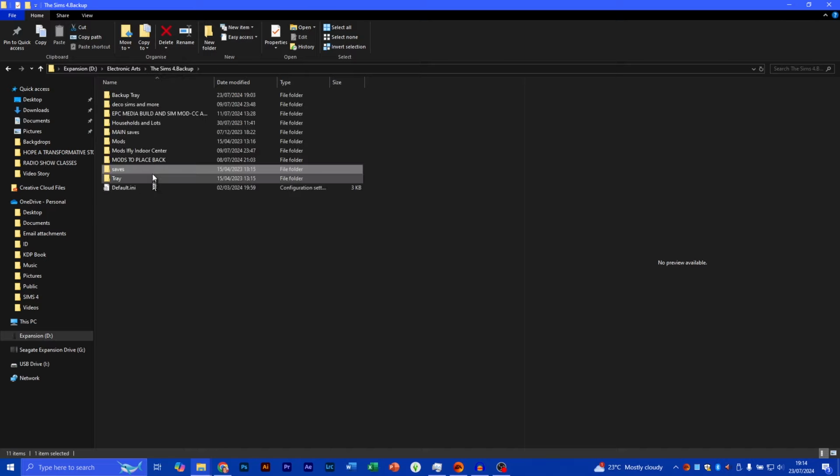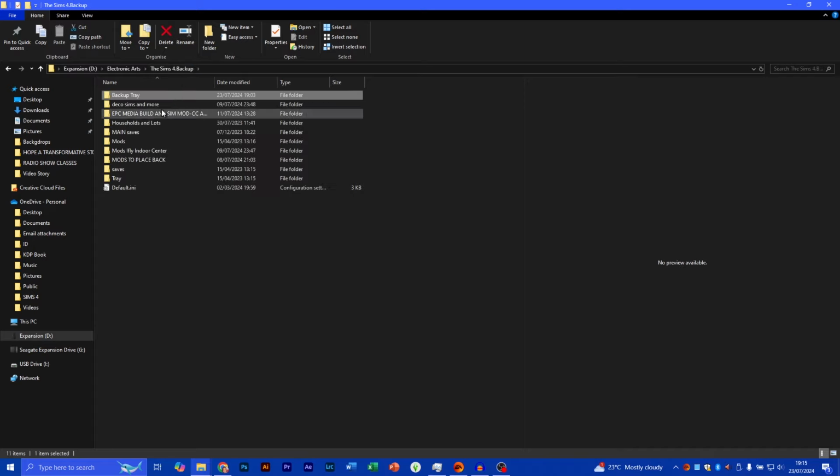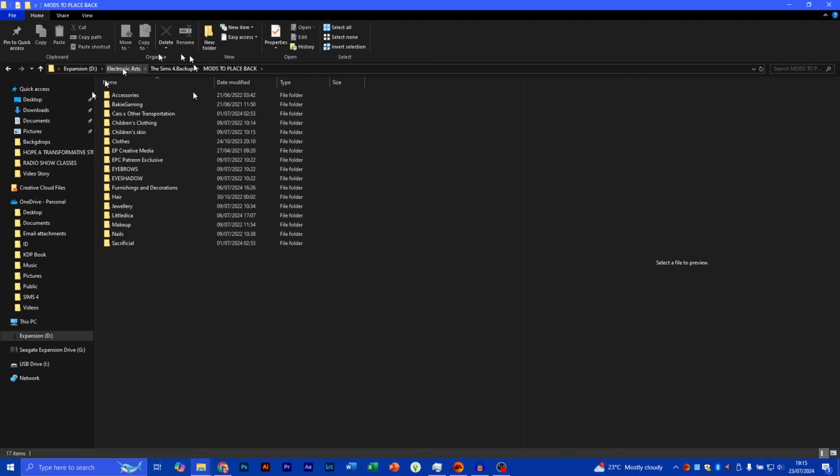But because I do not want to mix up my tray files, should I say, I'm going to be moving them here. This one says backup tray, so this is where I'm going to be moving my trays. And then of course the actual mods, I'm going to move them to this one, which says mods to place back, because I am currently going back and forth using this mod, and I know exactly which folders to move and not to move back, etc.